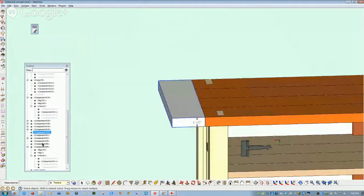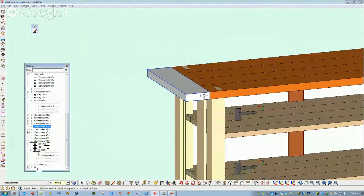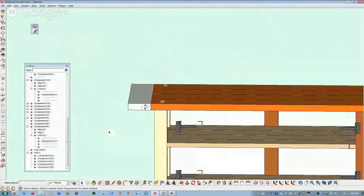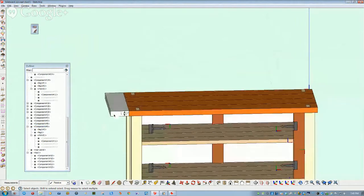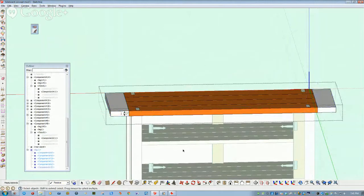Now, I need to put this part in my top, because this is going to be important in the top, and it's not really important hanging out here in space. Select it, drag it down, and it's now in the top. Now, I'm going to make my top active again. I'm going to take my breadboard, and I'm going to move it. No, I'm going to copy it from here to here.